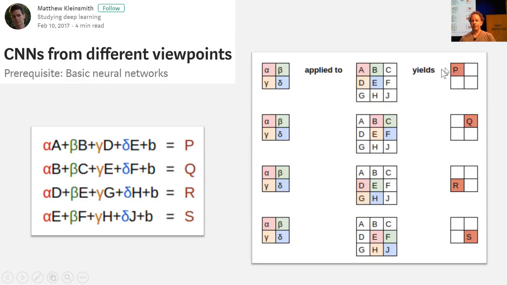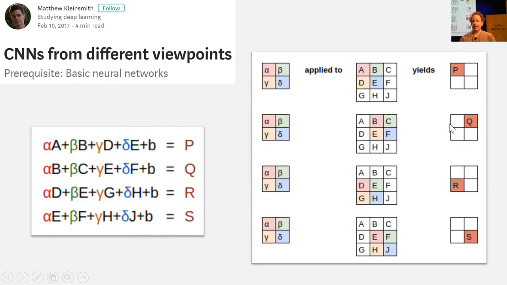And they all get added up together to create this top left in the output. So in other words, P equals alpha times A, plus beta times B, plus gamma times D, plus delta times E. There it is. Plus b, which is a bias. Okay, that's just a normal bias.